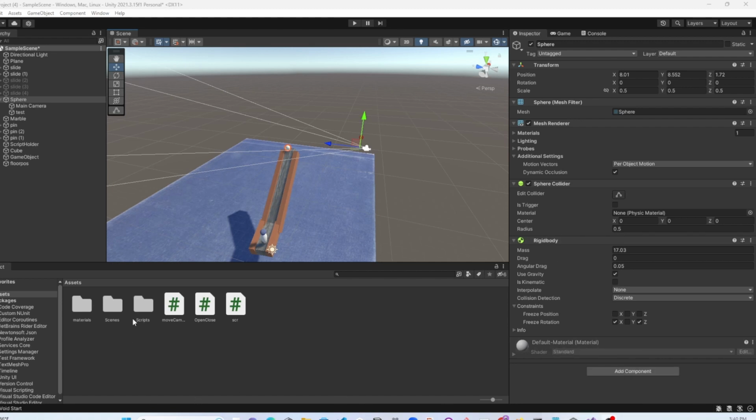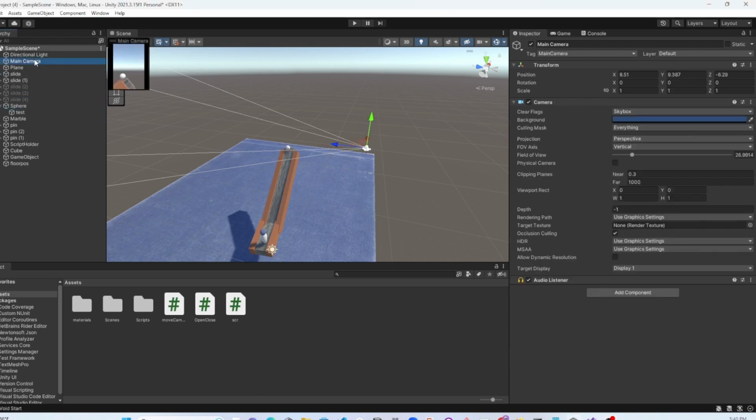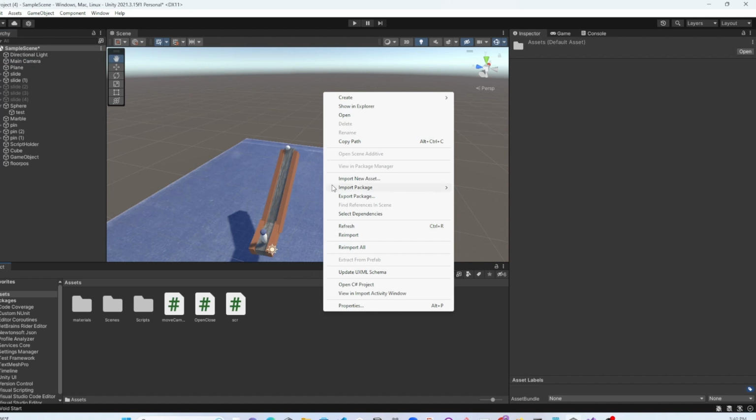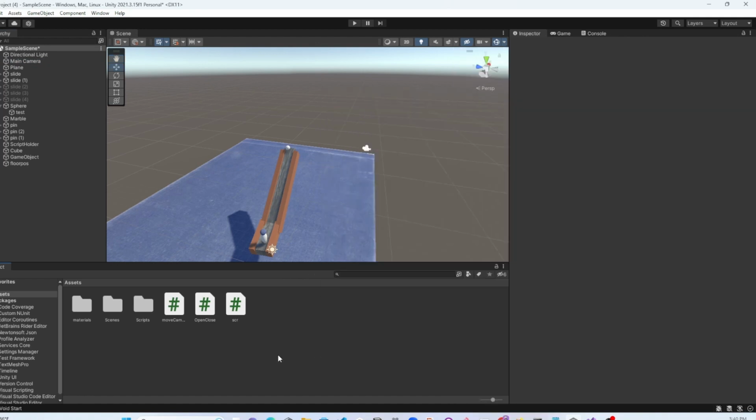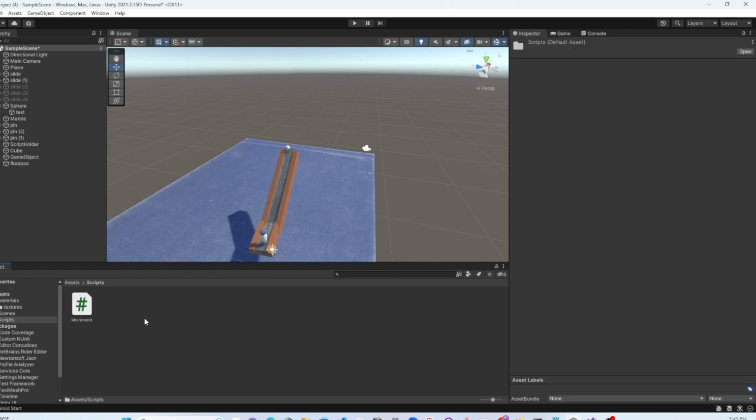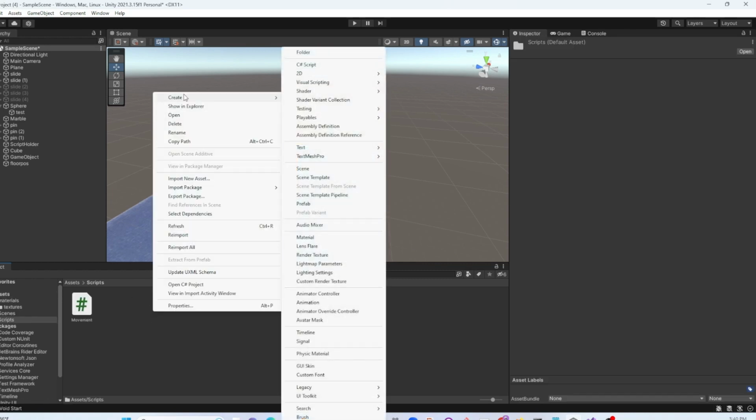Now, the next thing we want to do is create our new script. So first let's move our main camera out of here and let's create a script folder if you don't have it already. So let's right click, create folder, name it scripts, and then let's create a new script.